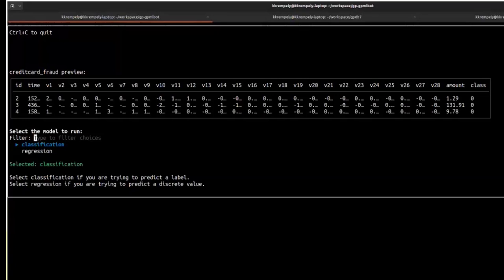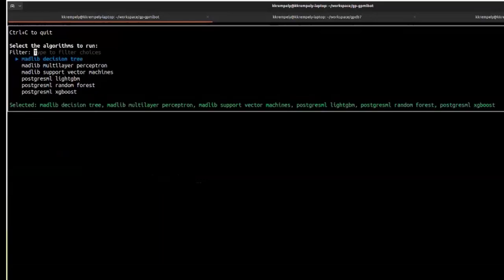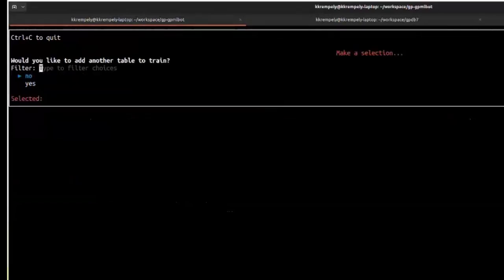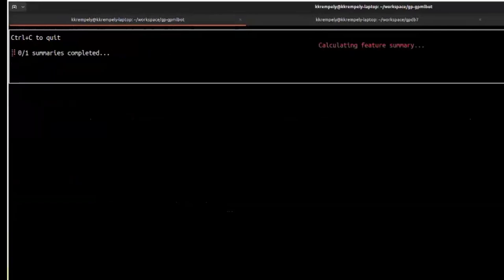And for the type of problem to run, we're going to choose classification. Classification is basically if something's kind of like yes or no, or is it fraud or not kind of thing. And a regression type of problem is if we want to predict an actual value, like how much fraud, like the actual amount, or how much area burned in this forest fire, where classification is kind of a yes or no. It's a little more detailed than that, but that's the main idea. Next are all the various algorithms that we can choose from and run. So just know that we come pre-selected with all, and then if you hit enter, you can kind of unselect those. So we're going to keep them all selected to run all those algorithms. You can run another table and train on another input if you do, but in this case we don't.